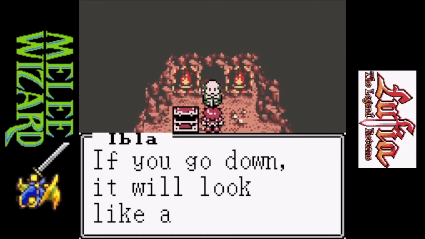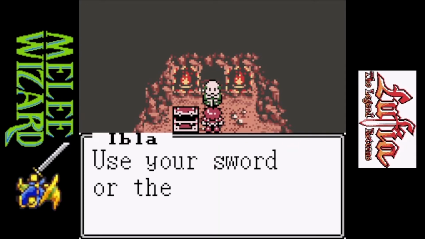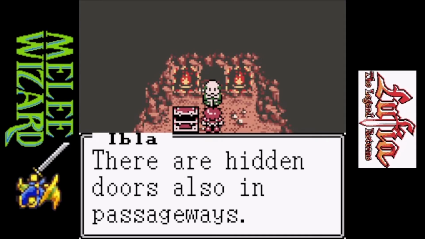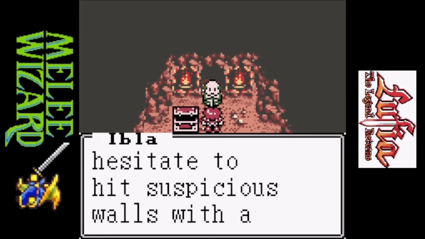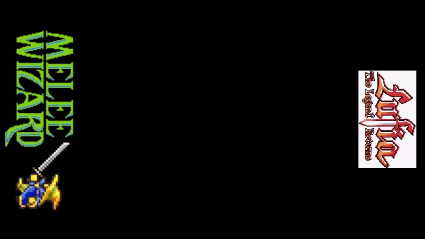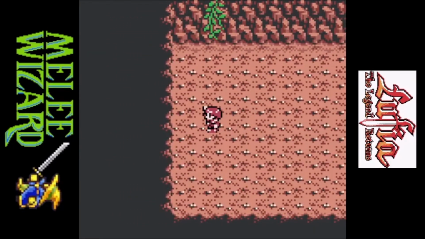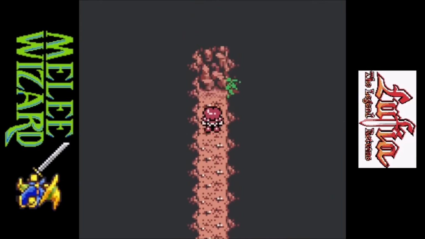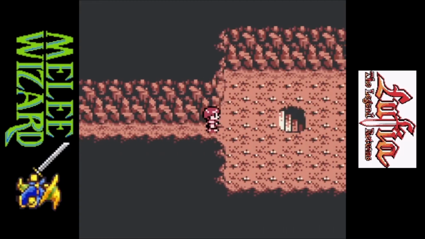If you go down, it will look like a dead end. But it's not. There are doors hidden in the dungeons. Use your sword or the wave on the wall. You'll find hidden doors. There are hidden doors also in passageways. They're generally at a dead end. Do not hesitate to hit suspicious walls with a wave. The wall downstairs with vines seems a little suspicious. Aha.